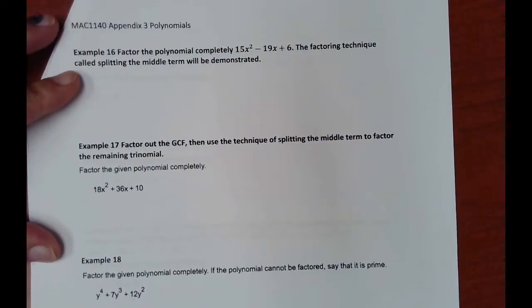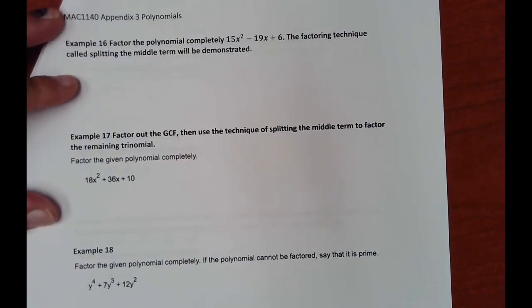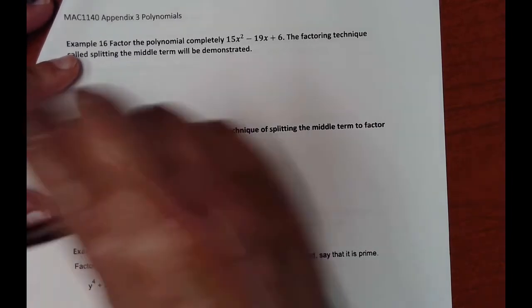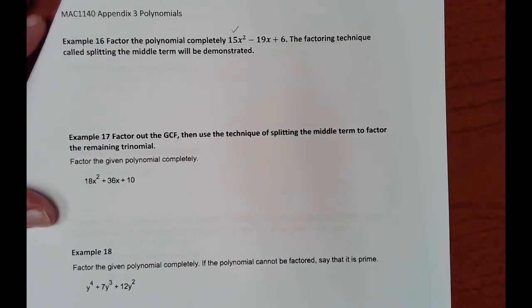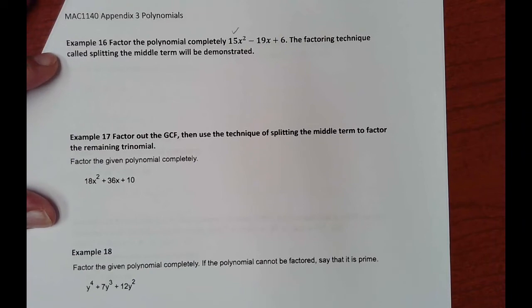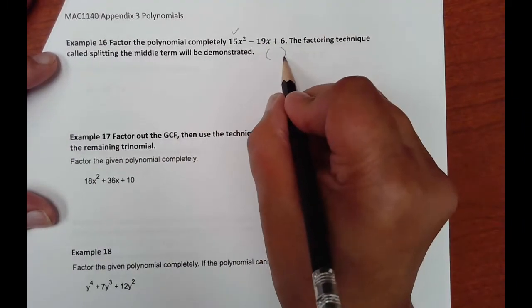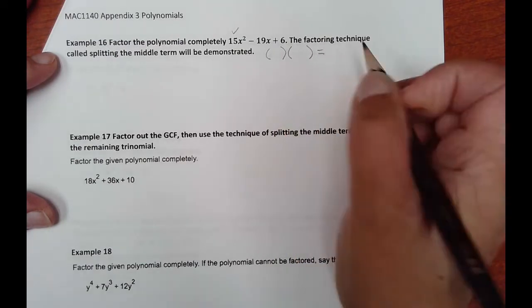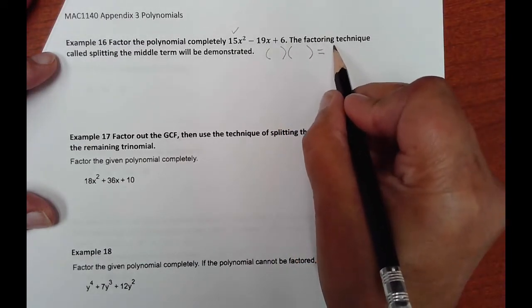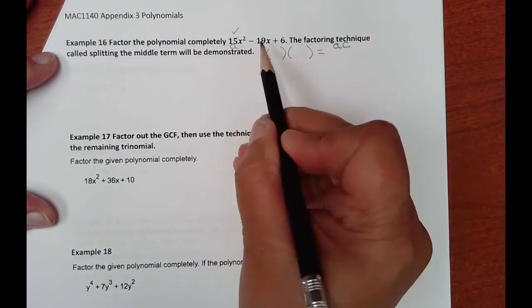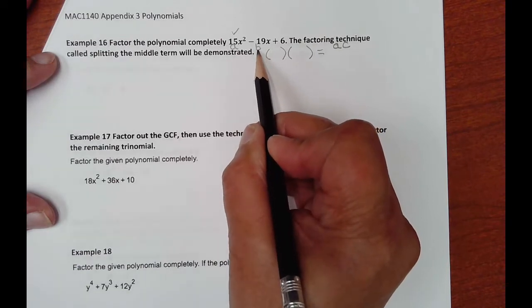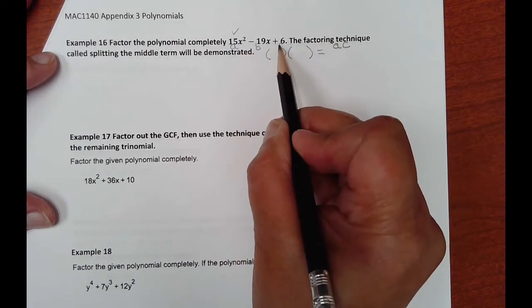There's a lot in here because you're reviewing everything from the previous course. Okay, notice that here we have a trinomial, but you no longer have a 1 here, and that involves a more advanced technique. I'm going to use the technique called splitting the middle term. Okay, so in this one, you start by, again, looking for the product of two numbers that's equal to not just the C value this time, but A times C. So this is your A value. Remember, this is called the B value, like when you were learning the quadratic formula. This was called A, B, and this is called C.